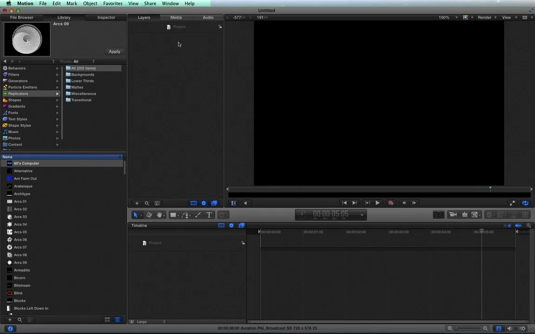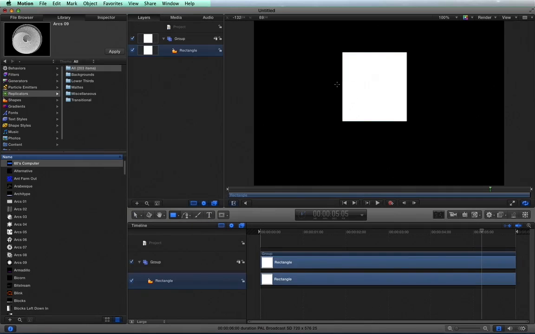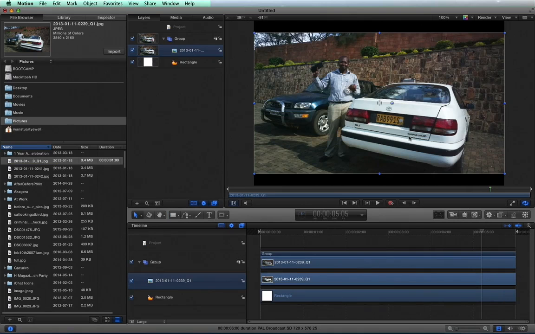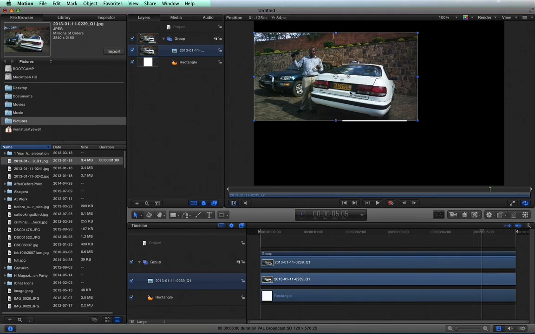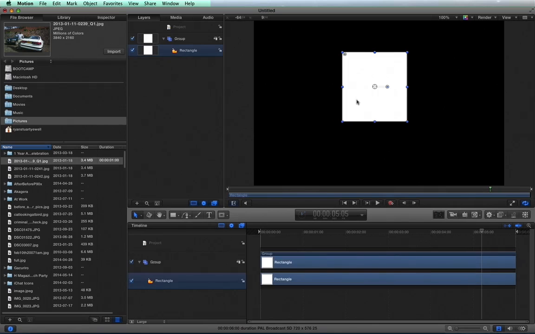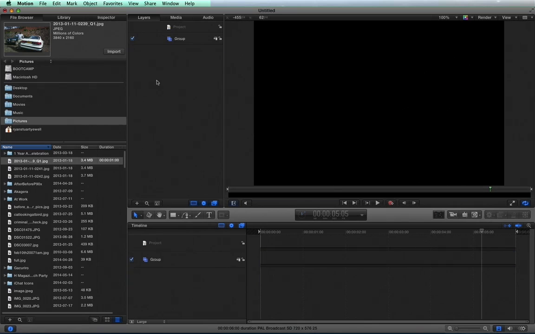Now, again, you can create a replicator from anything. You can go in here and make an object and replicate that, or you can go into your file browser and import a picture and replicate this. Now you have to be careful. Really large files are obviously going to bog down and slow down the computer. So as much as possible, you want to be using small objects, small pictures. If you start using HD video with 30 replicated copies, it's going to really slow things down. So just be careful what you replicate.